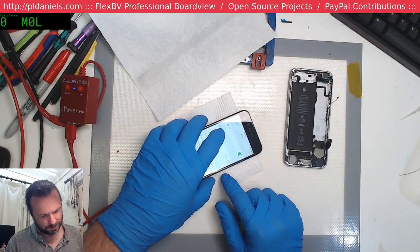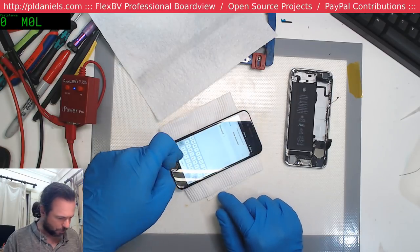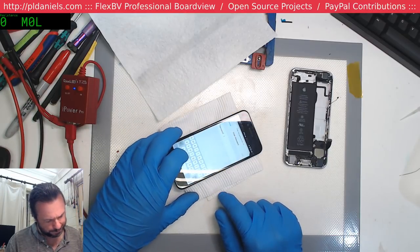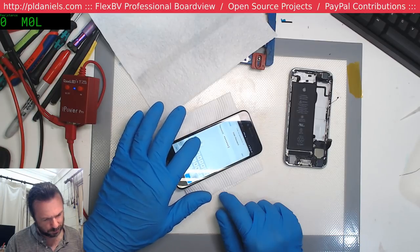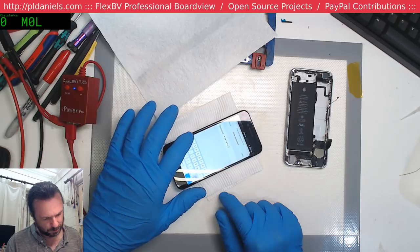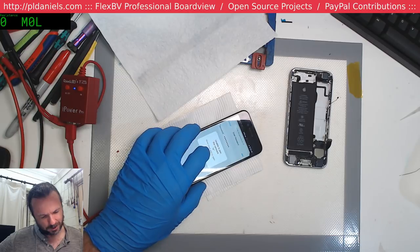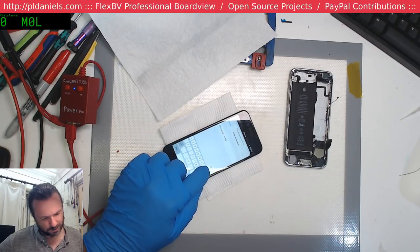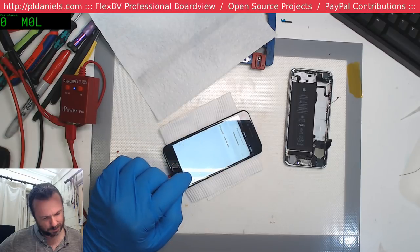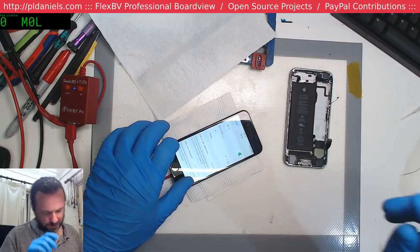Touch seems intermittent. Could be because of my... Oh, it's got a poorly fitted tempered glass over the top. So I'd say that's probably what's causing it. No, wrong number. There we go, join. Move closer and try again. Really? It's actually saying that nowadays. Move closer and try again. Oh, fine. Oh, well, it doesn't matter.